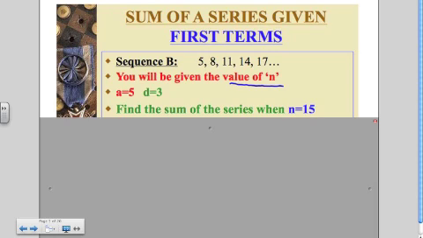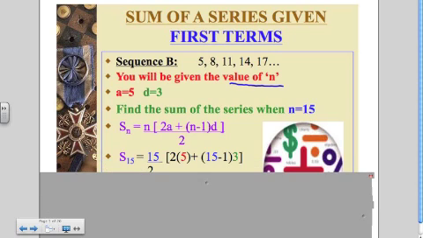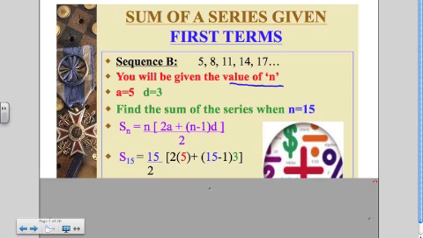That is what series translates to. The first thing you're going to do is write my arithmetic series formula: Sn is equal to N divided by 2 times 2A plus N minus 1D. Since I know my value for N and I know my A and D, you can simply substitute everything into the formula. I'm going to work the inside of the brackets out for you, so you can see how BEDMAS is actually working. 2 times 5 is 10 plus 15 minus 1 is 14, but that 14 has to be multiplied by 3. So before I can solve the inside of the bracket, I have to take 14, multiply it by 3, then add 10.